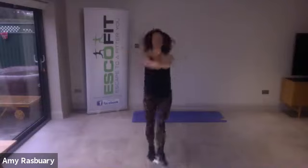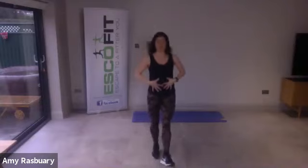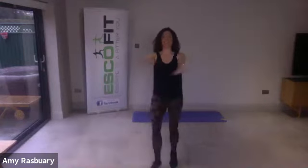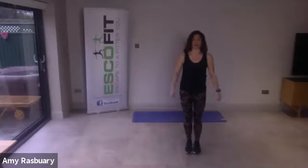So if you're feeling ready, you can spring this now to here, keeping the chest lifted, belly button pulled in, flicking the feet, or we can keep it here. Whichever option suits you, work with that. Good. Okay, rest.